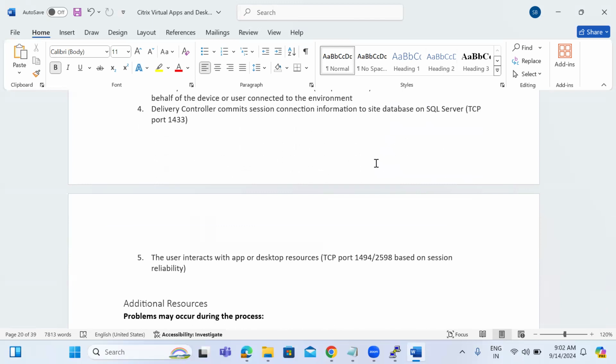In the application launch process, the user clicks on the application icon, then those details are sent to Storefront, Storefront to the controller, controller to the VDA. It will contact the database and VDA sessions and identify the best VDA, depending upon the VDA desktop pools and which type of catalog we have. Once it identifies that, it shares those VDA details, which VDA the user needs to connect to, with Storefront.